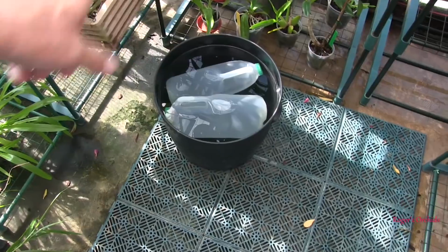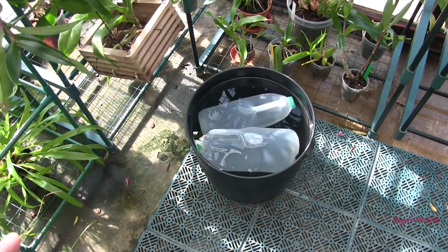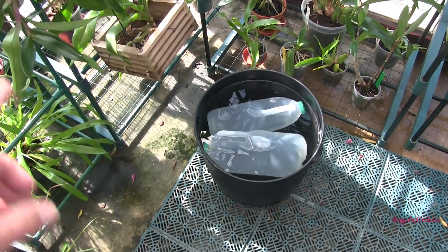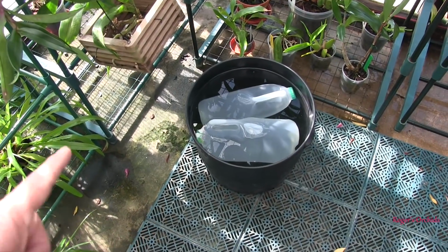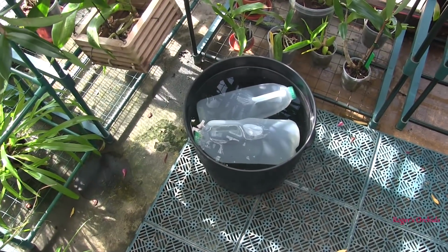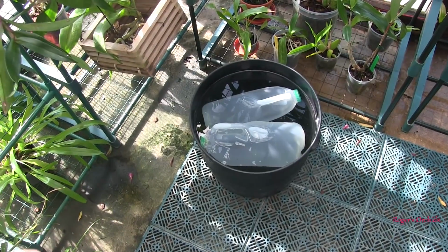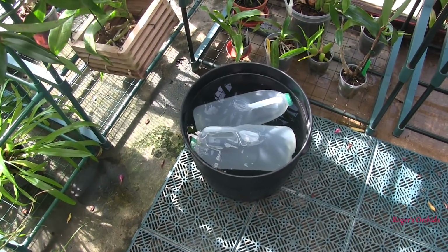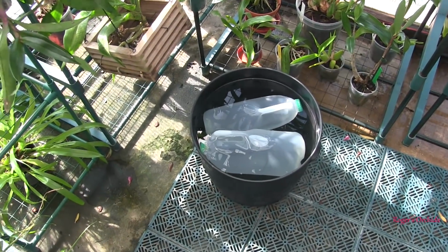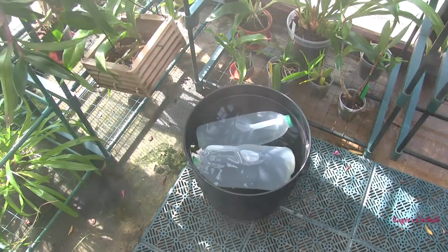This is my Vanda bucket that I use for my Vandaceous types that get dunked, and as you saw from the first thing this morning clip, it got rather cold out here last night, so that water would have chilled down overnight. So what I do is I just fill up some containers with the hot water out of the tap, which is quite hot, and then just dunk them in there for a while, and the heat disperses into the water that's going to get used on the orchids, and give it a swirl round, and it takes the chill off it for no additional cost or work really. That just sits there warming up while I'm doing other stuff.